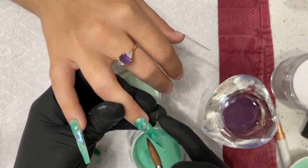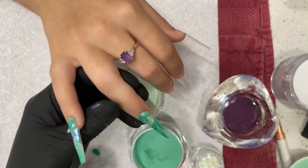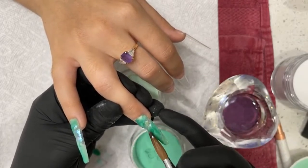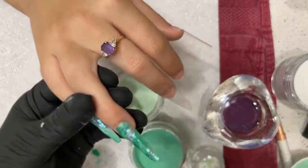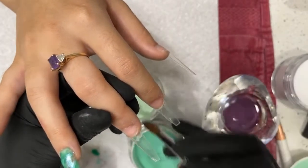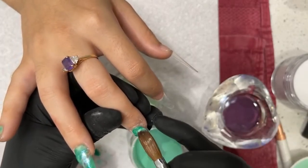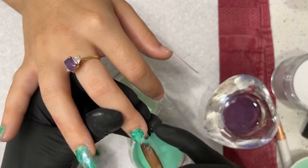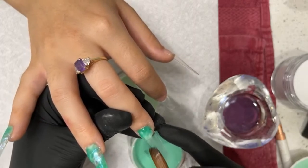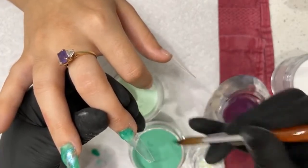This thing will spread. There's a few layers of this, and then I'm gonna do another layer of gel marbling on top, and it'll bring the rock look together. This just enhanced the look. Make sure I cover up the nail line. You don't want to see that coming through. Work with a very wet bead.